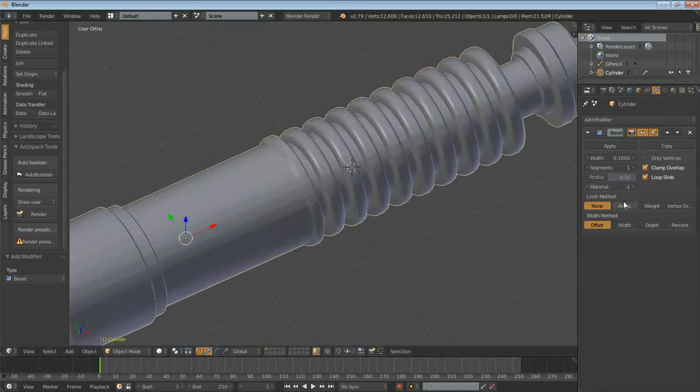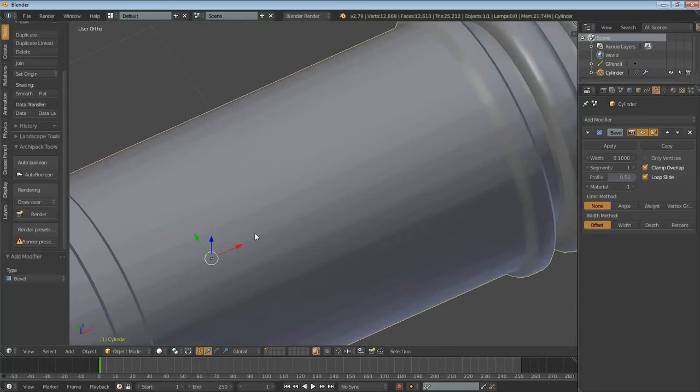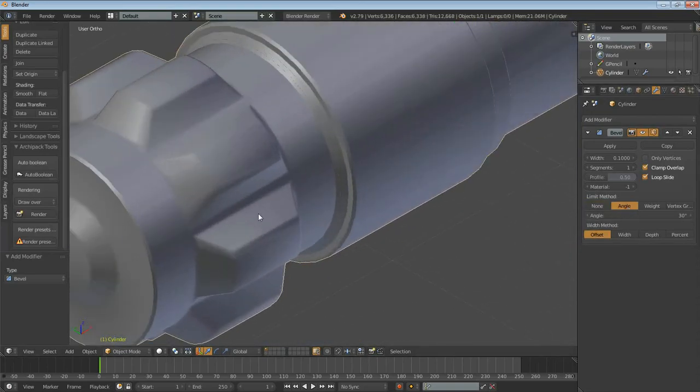Now, I think the way to do this is you can hit the angle button and specify the angle at which an edge should be beveled. So we don't want everything to be beveled, so you can see that it's kind of trying to bevel each little individual face there, but we can just set an angle limitation and that will fix it just fine.